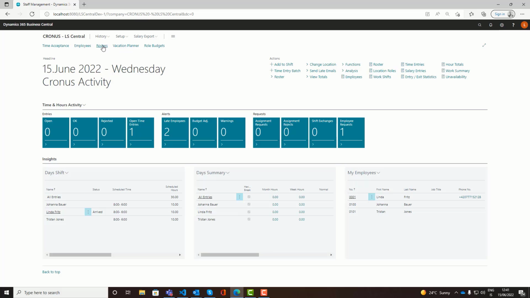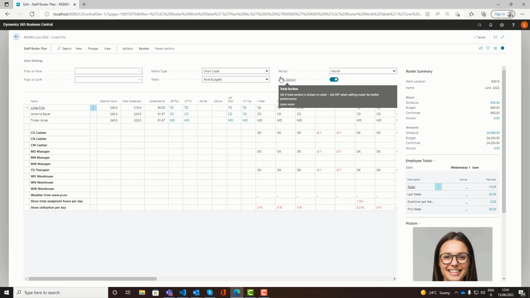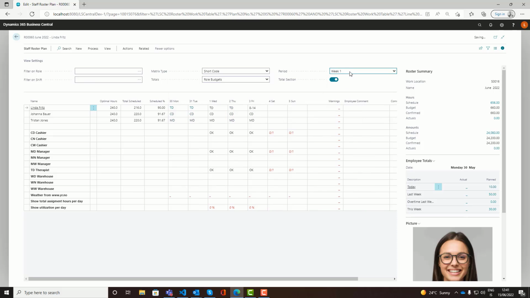I can either open the roster overview from here or just open the current roster from here, so we could just open the roster for the month of June. This is the plan for the current month, and I can view the roster matrix based on a month, or if I want to compress the view, I can pick a week within the month to make it easier to work with.